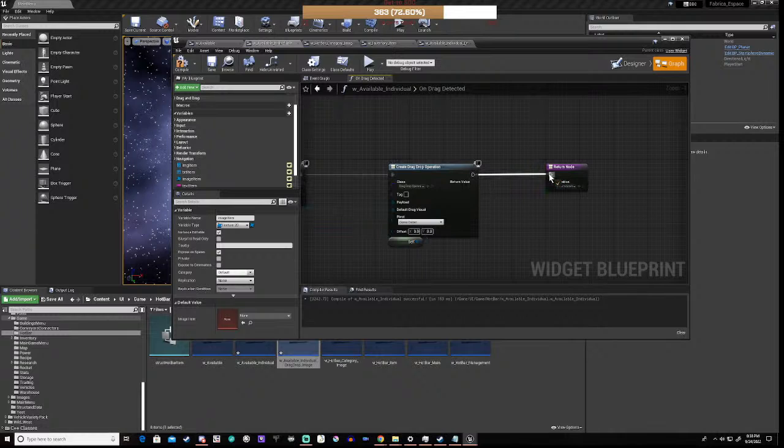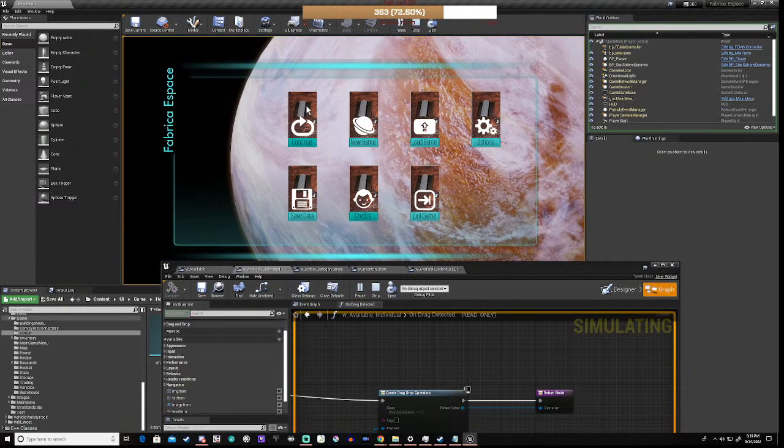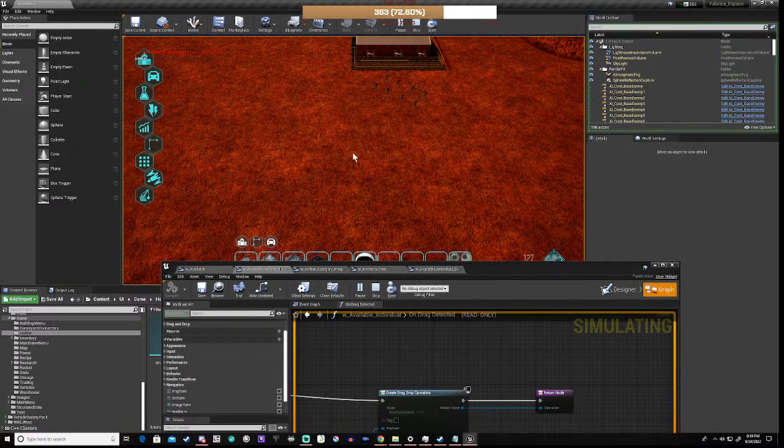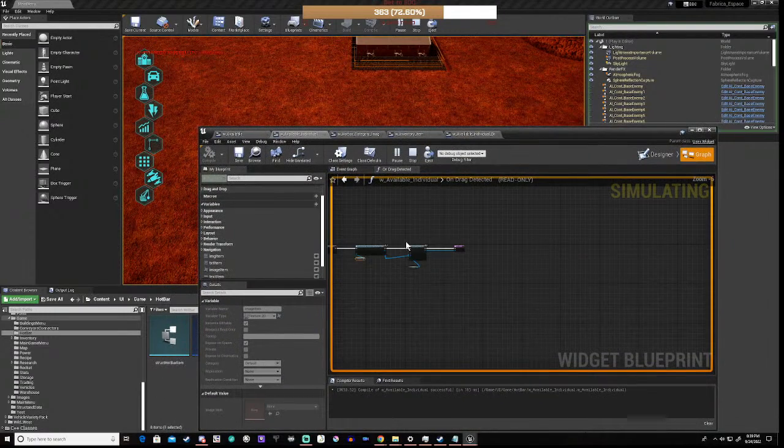So when we drag drop the image in, it should be fine. So when we run it right now, it should actually initiate a drag drop, right? So if I grab this, it's not doing it, which is awesome, obviously. Am I actually testing it?